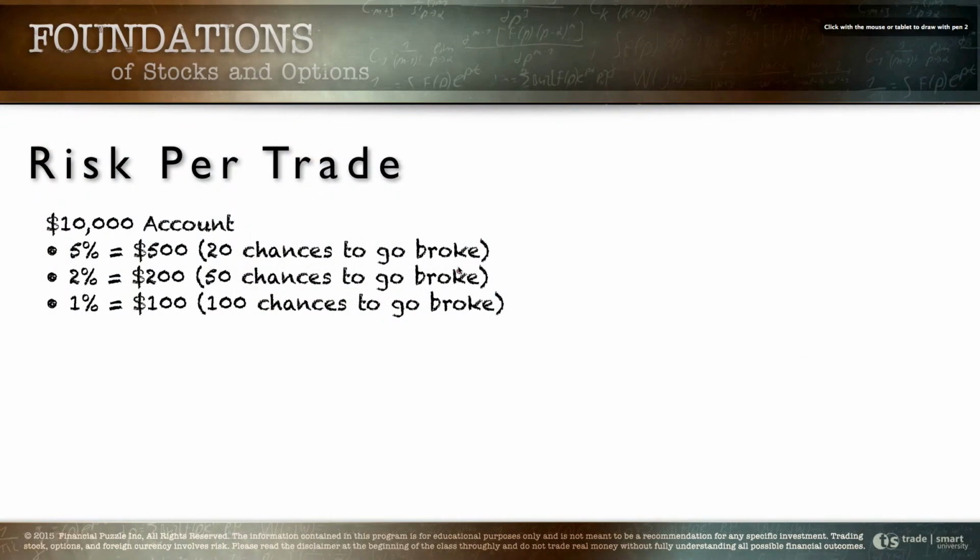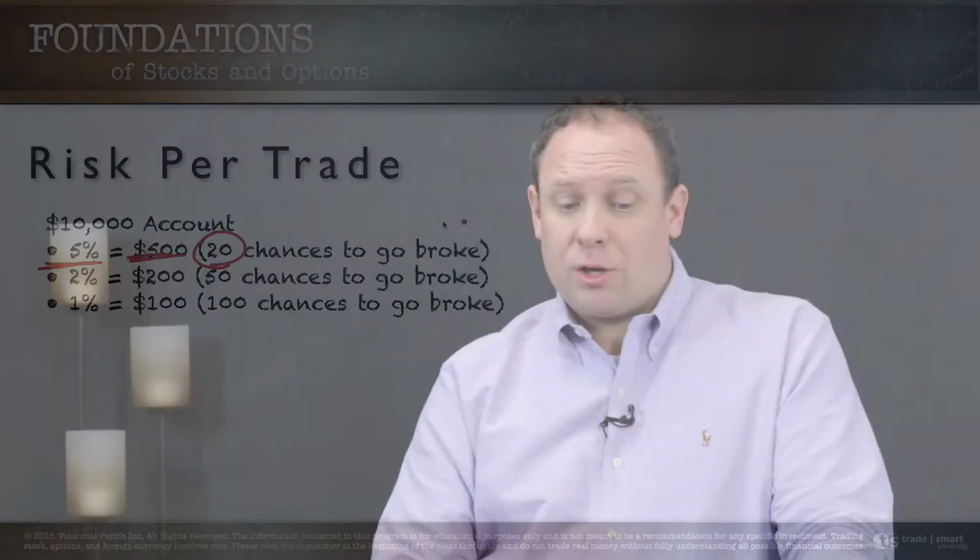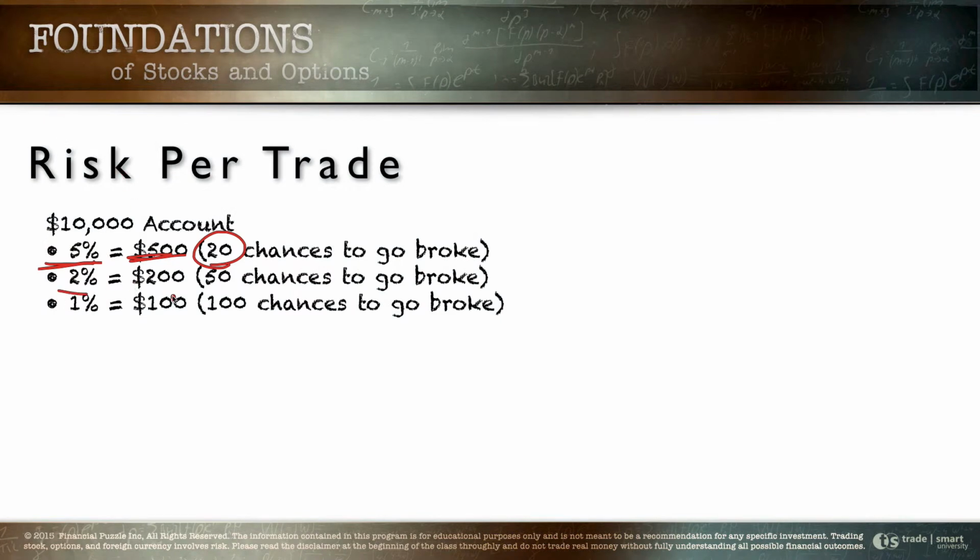If we've got a $10,000 account, if you risk 5%, that's $500 per trade, that will leave you in the game for 20 trades. And so you can do the math there. You could actually be wrong for a lot of trades in a row, and with a good 2-to-1 reward to risk ratio, over the course of 20 trades, you're going to continue to build your account and you'll be able to stay in the game. If you risk only 2% on a $10,000 account, that'd be $200. Well, you'll have 50 chances to go broke. So I think that you're going to have a good opportunity here.